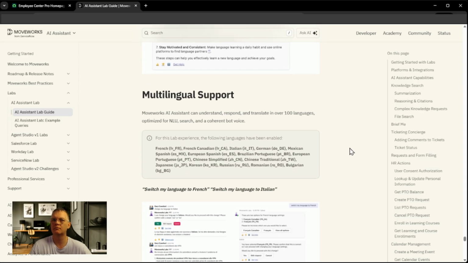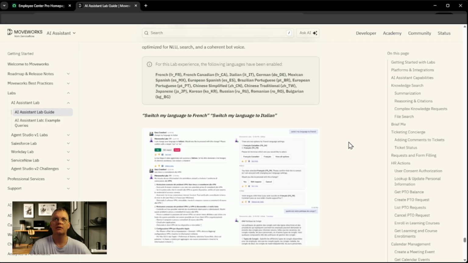I'll call you. Multilingual support. Yeah, you know, nothing weird. You know, any language model with a good size will understand languages, and you can ask it to translate. And this is not weird. So it says these following languages has been enabled. Sure, you know, sure. Switch my language. I'm not gonna try it out. We know that's gonna work. It's gonna work perfectly. It's great. You know, it's gonna translate. It's gonna change the language, whatever.